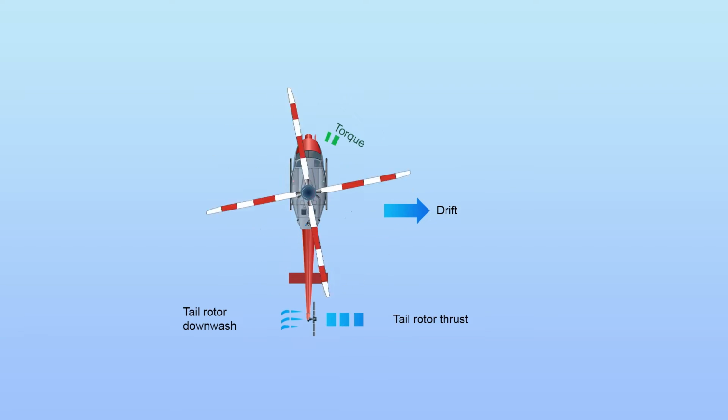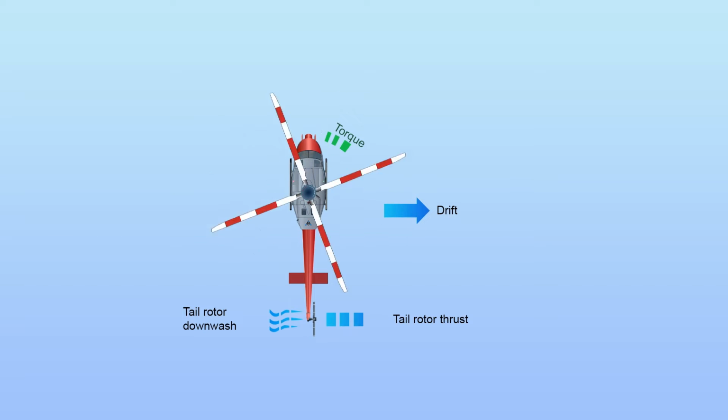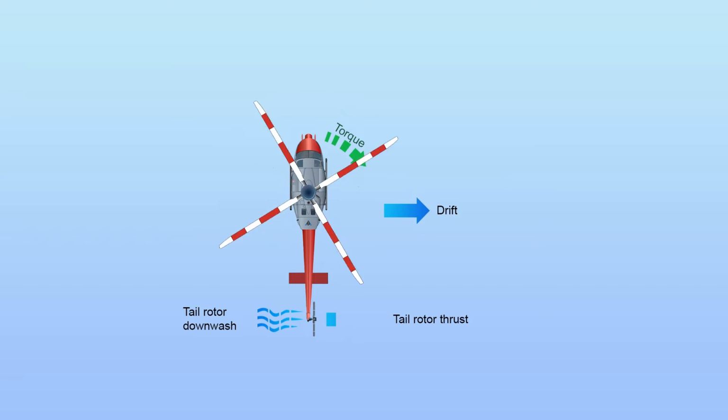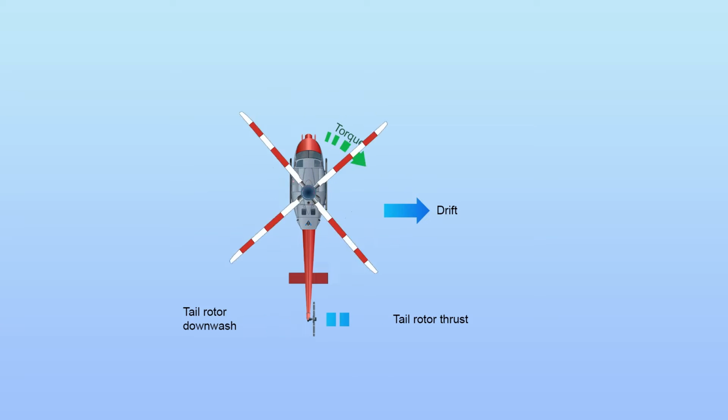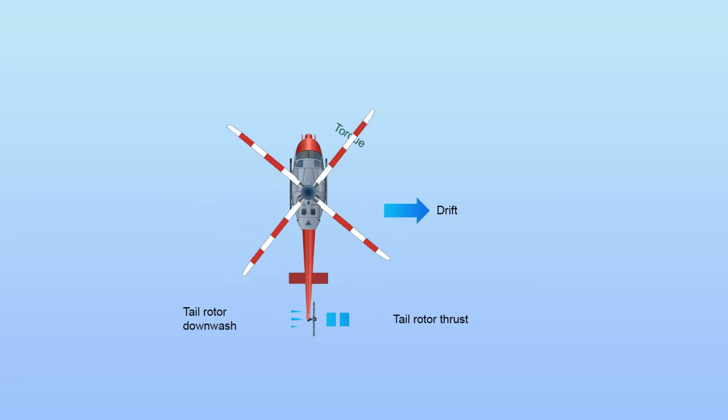During hovering flight, a single main rotor helicopter tends to drift or move in the direction of tail rotor thrust. This drifting tendency is called translating tendency. To counteract this drift, one or more of the following features may be used. All examples are for a counterclockwise rotating main rotor system.